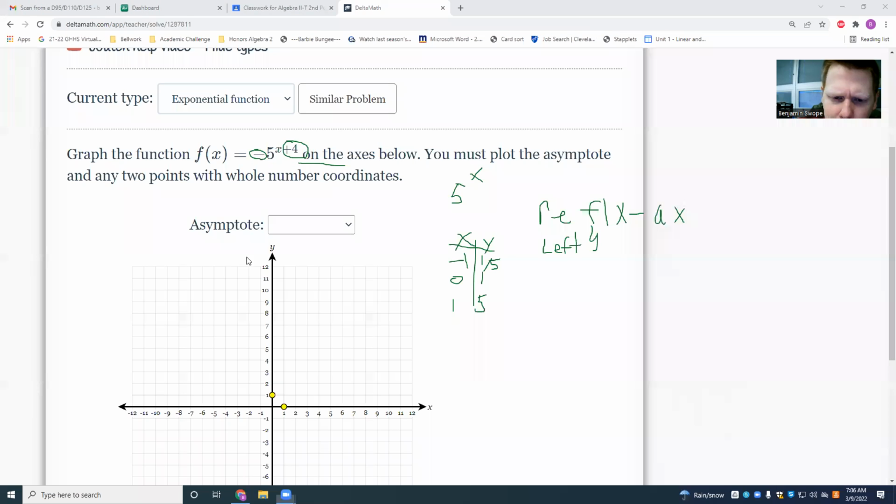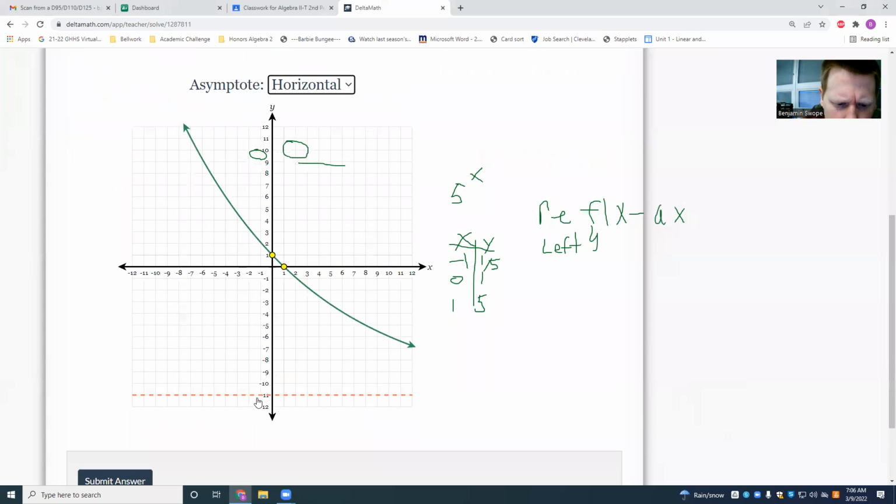If you remember with exponential functions, sorry, I should have started with this. You start with a horizontal asymptote, and it starts on the x-axis. So unless your transformations move your graph up or down, that's not going to change. Our rules aren't going to affect our x-axis. If I reflect this, it's already on the x-axis. And if I move it left, it's not going to change where it is. If you move a horizontal line left, it's still in the same horizontal position.